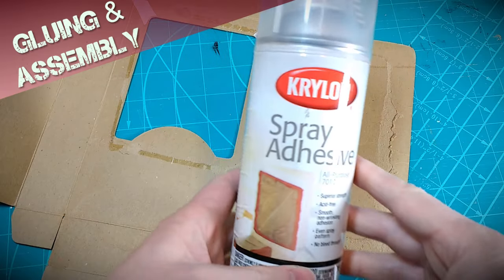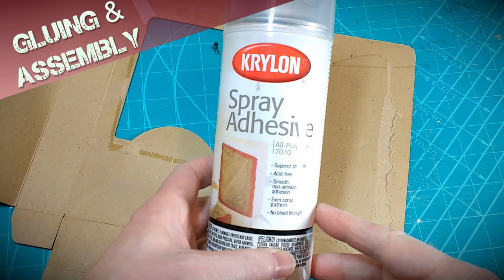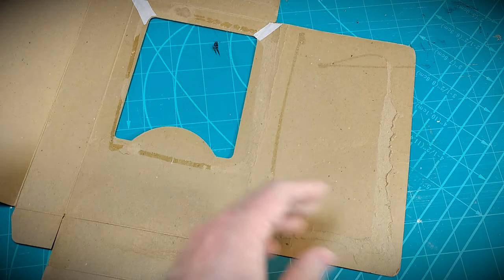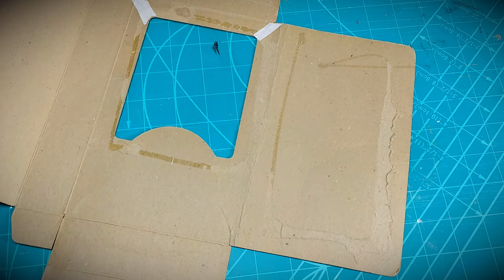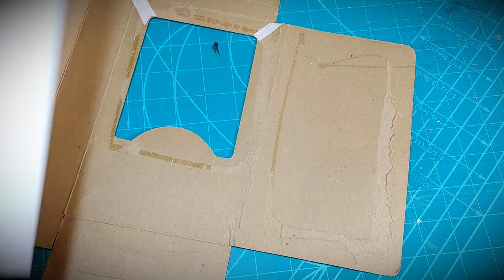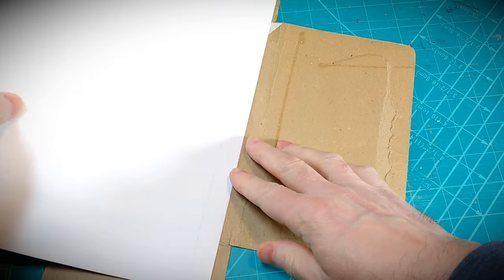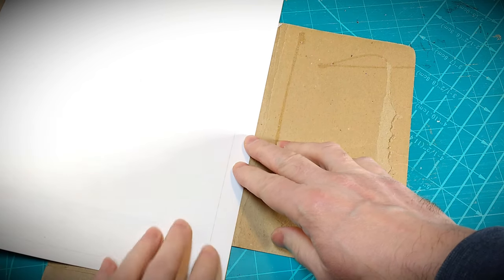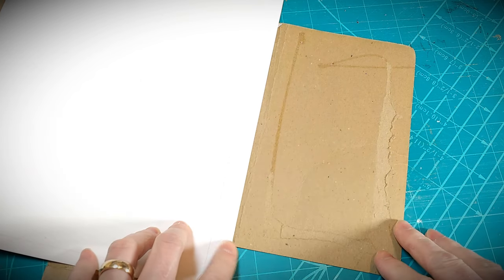So instead of putting down a liquid glue, I'm using a spray adhesive to join the two surfaces to each other. Okay, these are the main parts that hold it all together. So I'm going to use scrap paper to mask off the other areas that I don't want the glue on.